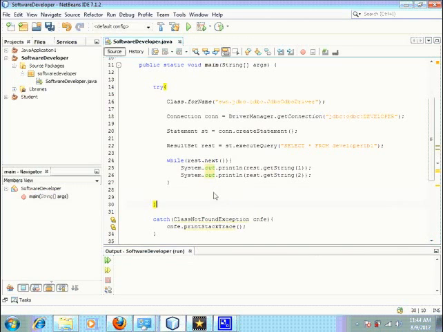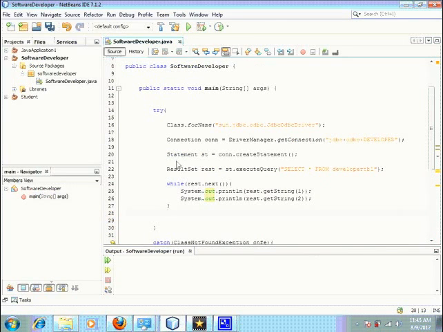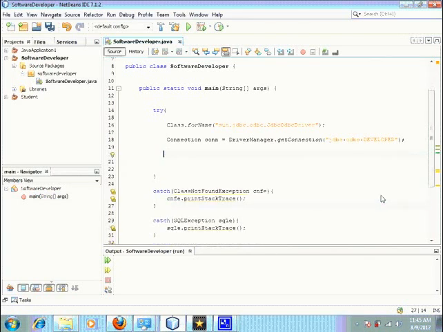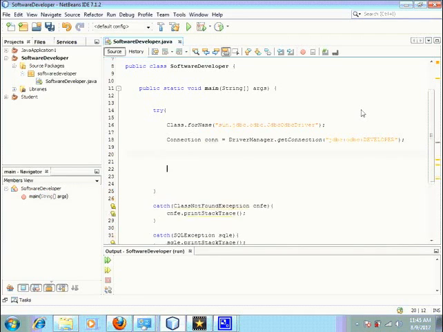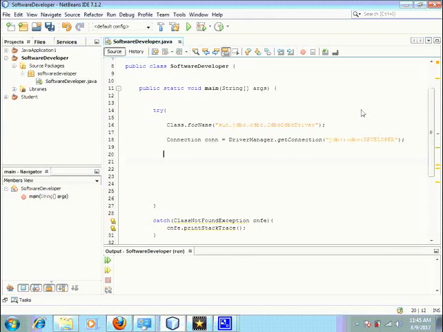So what I'm going to do is remove all these. The connection remains the same. So now let's get started.